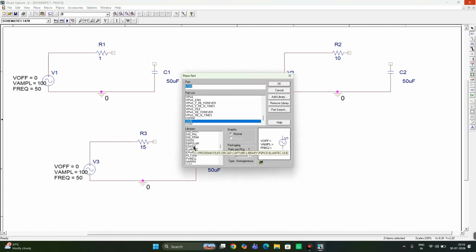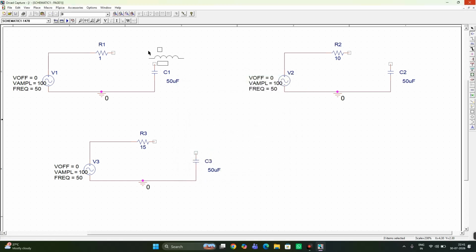So for that I need to go for analog, and then search for inductance, and then connect the inductor. So L1, L2, and then L3. Three inductances I have taken.